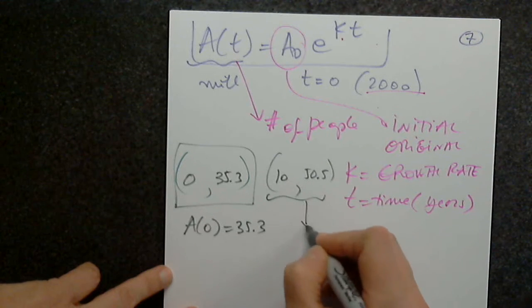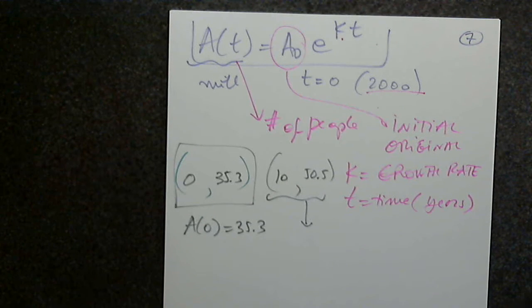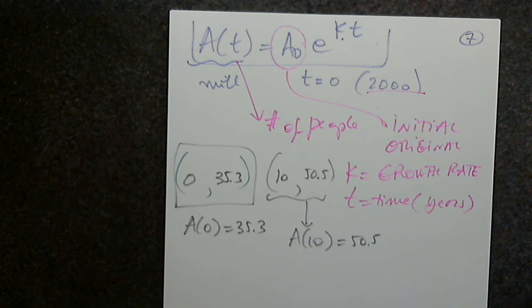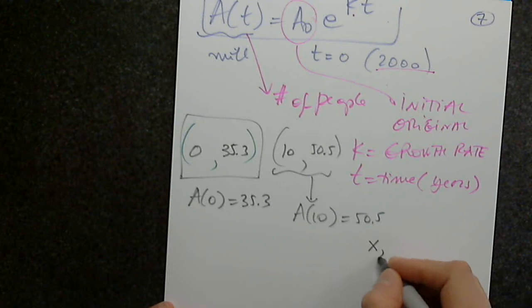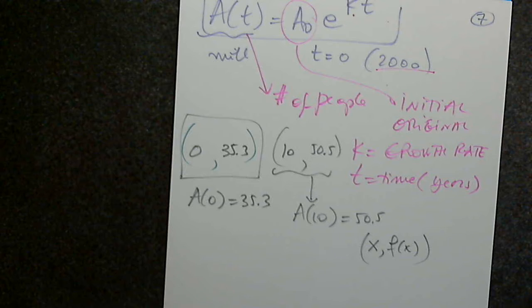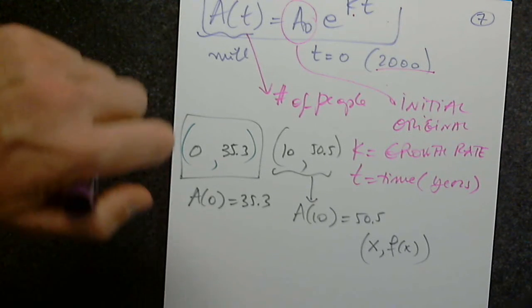Can anyone tell us what we are told for the other point? We have to be able by now to identify this situation. This is true for any point. Remember, any point is x comma what? f of x. It is y, but we have to understand that this is not just any x comma y, but it's x comma the function value at that x. Okay, perfect.